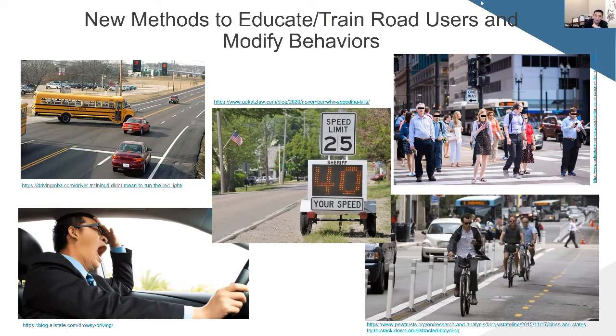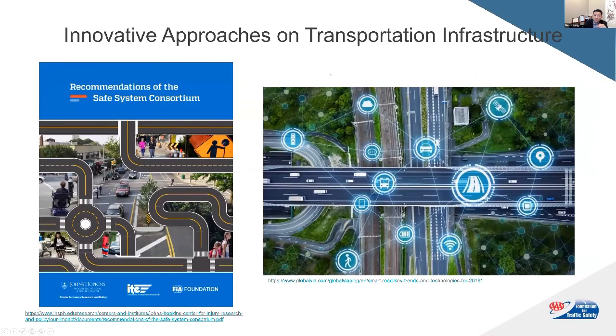Another area I want us to think about is that we need to continue to think about innovative approaches to transportation infrastructure. There's a lot of potential, a lot of promise in using new technology related to connected and automated vehicles to hopefully reduce traffic crashes. But keep in mind, we are only at the very beginning of the phase of eventually moving to a day when most vehicles will be automated. We are in that in-between stage.